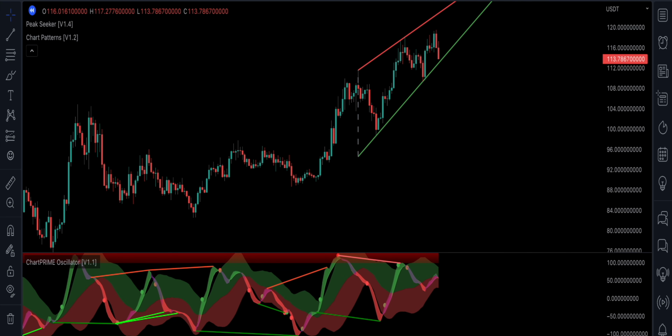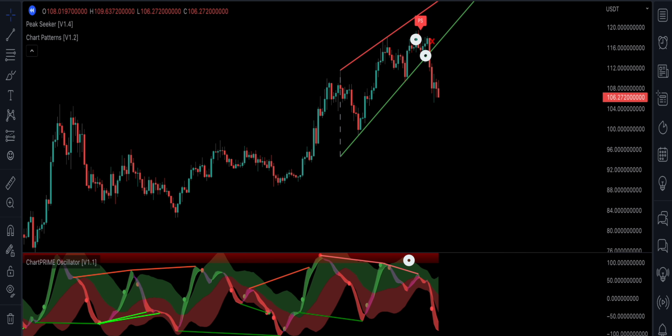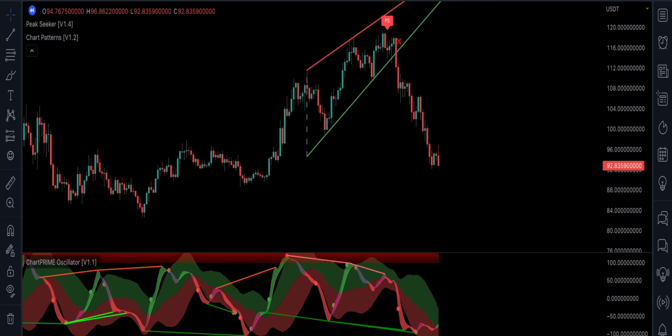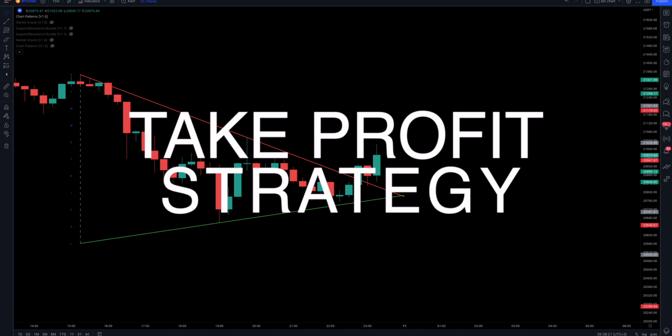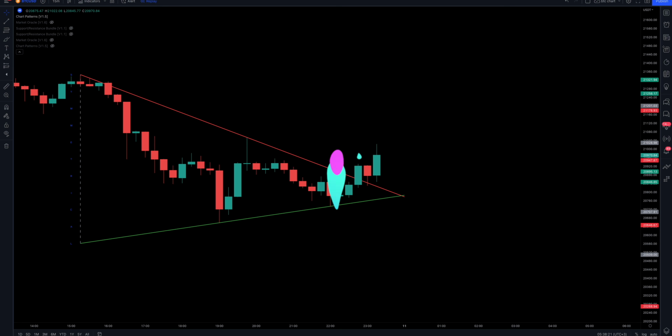These three pattern breakout methods are very powerful, but you should always have other points of confluence to support your trade idea before executing your trade. Take profit strategy. This method is a great take profit method if you're always finding yourself holding on to a trade too long or not long enough.